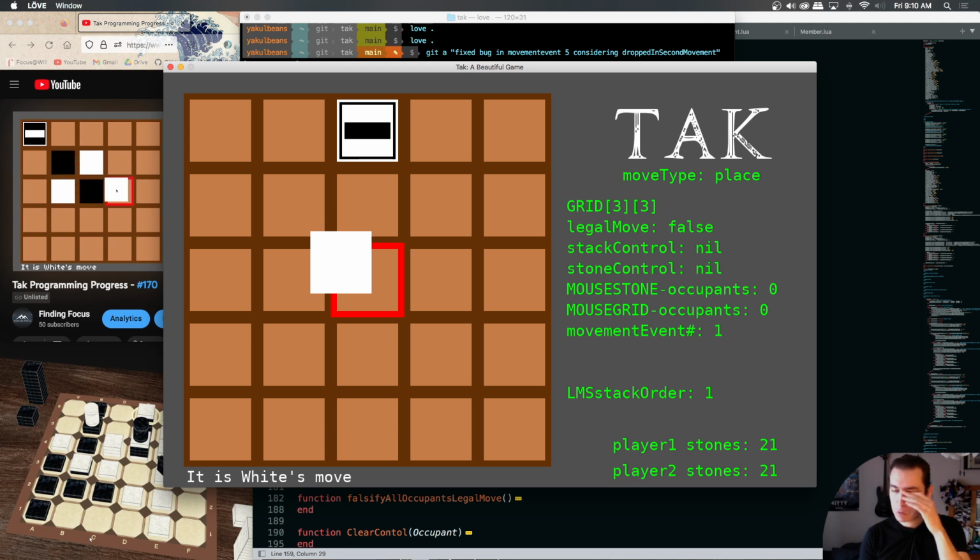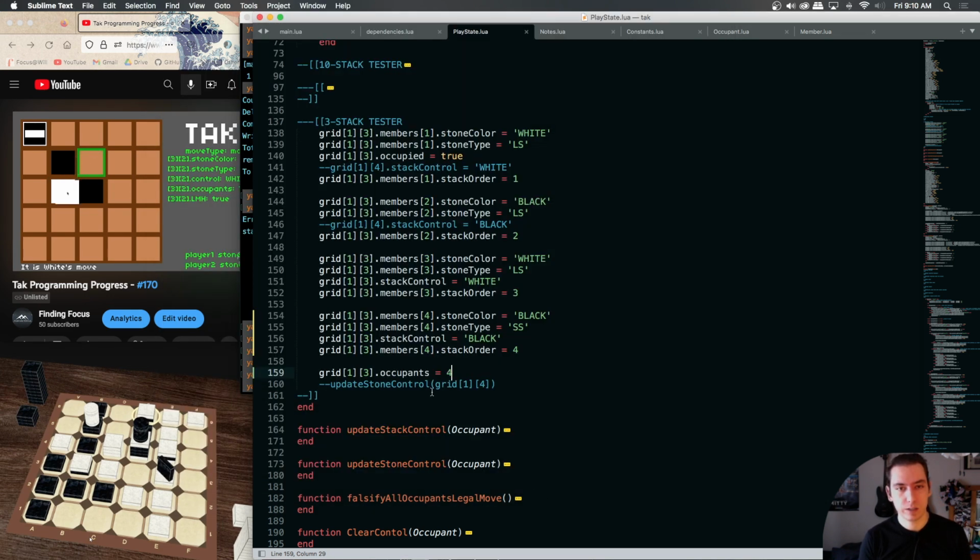I want to see if our off-grid is working on our 3rd movement grid. So if we shift our row down for our tester stack, then we should be able to see if our off-grid logic is working by the time we're at the end of a 3rd movement. So let's see that.